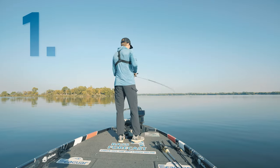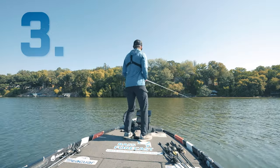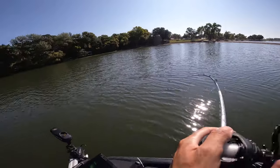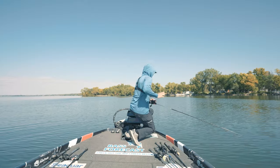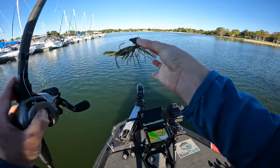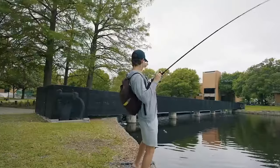Each of these three fish catches was made possible because of a quick change I made to my lure. Can you guess what it is? In today's video, I'm going to teach you guys a simple hack for your spinnerbaits and your chatterbaits that, if applied correctly, will lead you to catch more fish, whether you're fishing from the bank or in a bass boat. My name's Tyler, and let's talk about it.